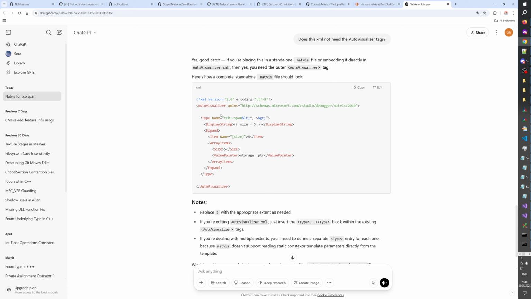Yeah, thank you very much for your tips. Why does he put 5 here now? Replace 5 with the appropriate extent.